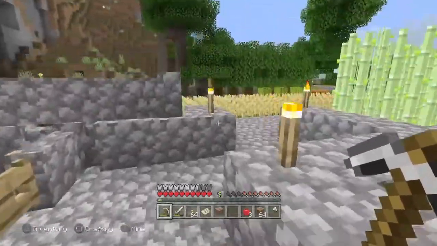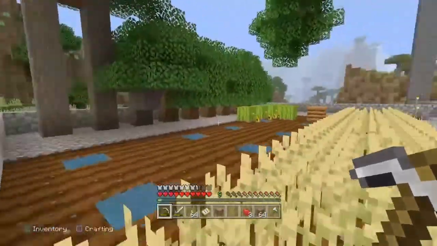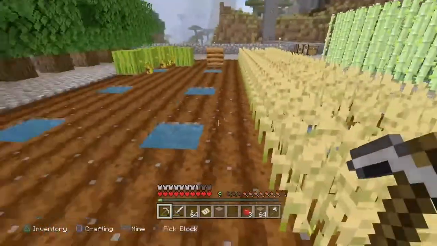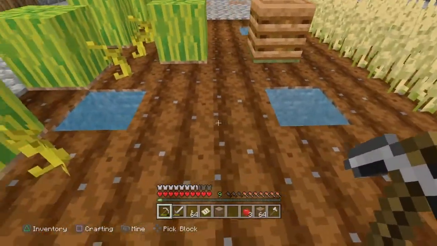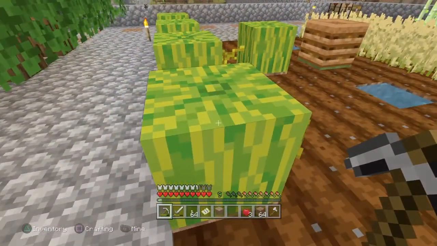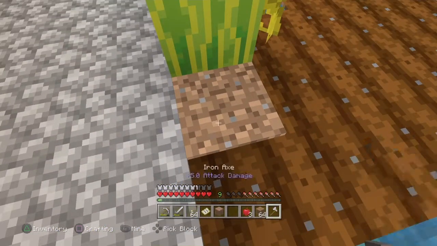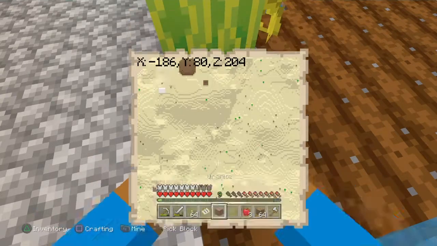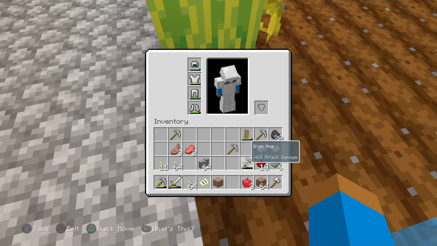Now, as I've actually passed it, this is actually my farm. So, this is actually wheat. That's going to be for carrots if I find a village. And also, watermelon. Oh, I did not mean to do that. I tried to jump on the watermelon. Shoot. Where did I put my... There you go.